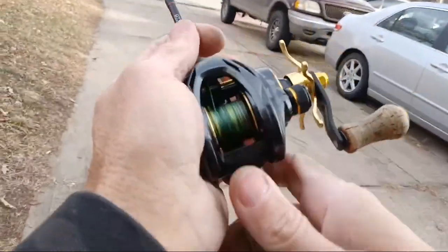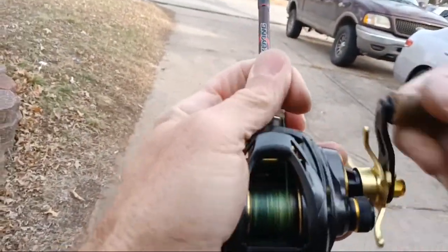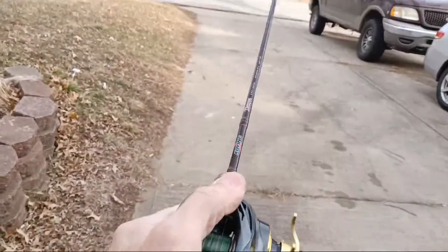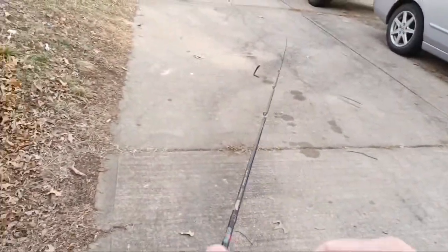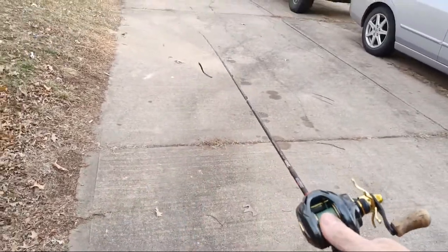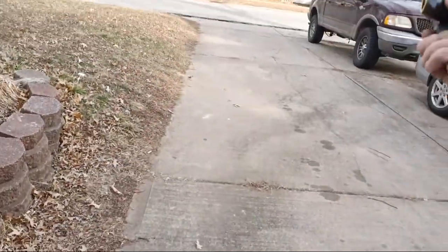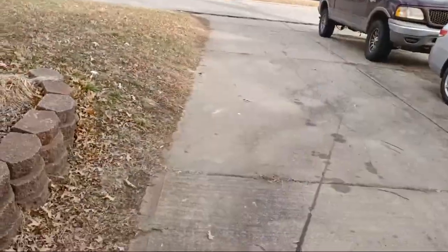And I watched one other guy talking about that, the difference between the Steez and a Bantam, I think he had, or the Steez and Metanium or something. So 1 click. Now there is a wind, I felt that. So that's what is also giving me some problems, I think. So I didn't gain any distance.